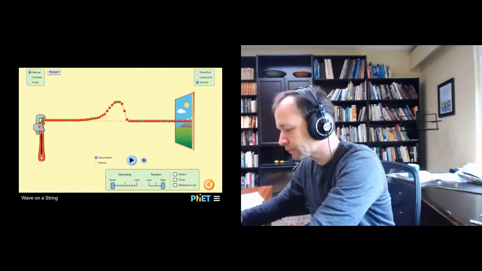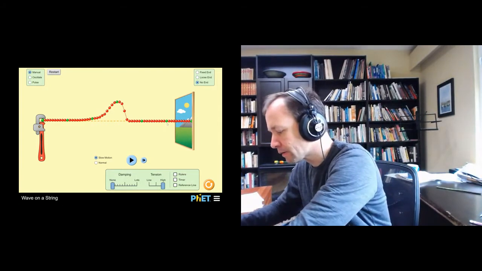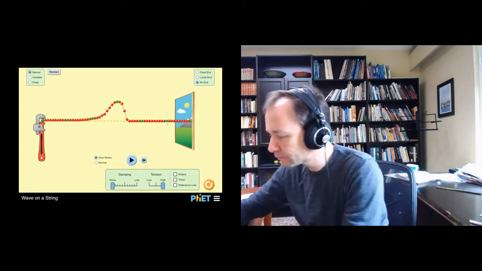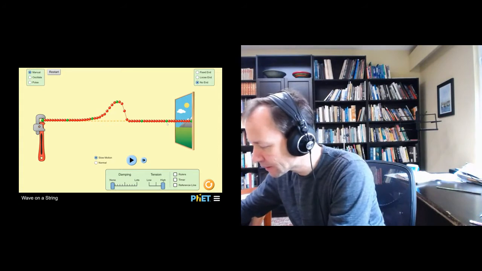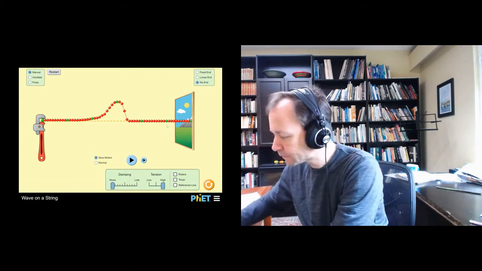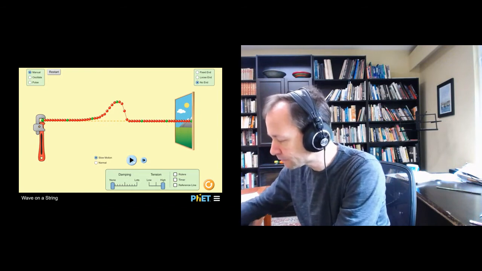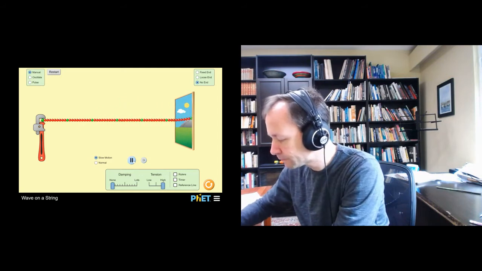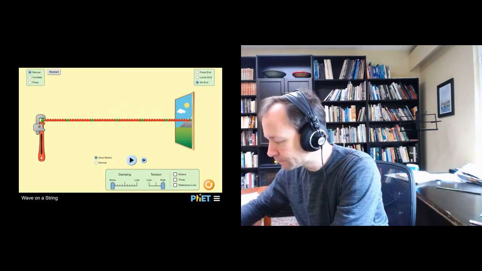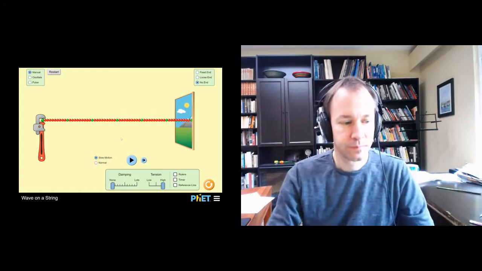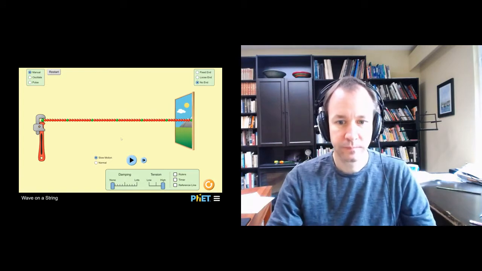And what I want to do is watch this green ball right here. Let's say that is the string at position x equals 2. And we're going to imagine that we're going to make a graph of the height of that ball as a function of time. That's what the question is asking. Okay, and so let's say this is time 0. You notice that originally the height is 0. And now we're going to let it go forward. So it goes up quickly and then down slowly. And so as a function of time, you'd have it be flat, and then it would rise steeply, and then it would come back down more gradually.